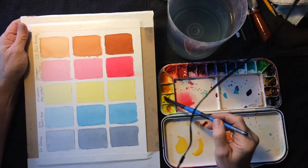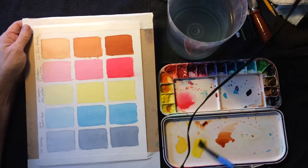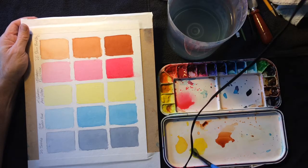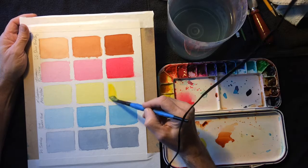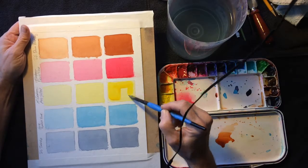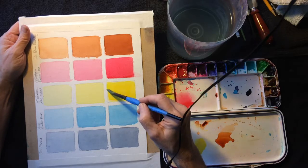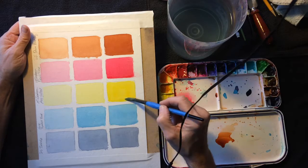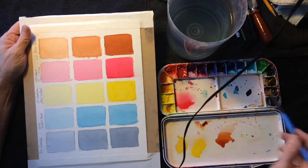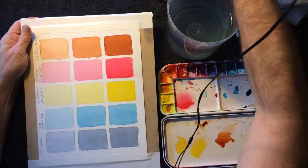So anyways, I'm going to move on to the yellow. I did switch water. We'll see what happens when I get down to the blue. And try to make a pretty creamy mixture of the yellow. And that's kind of nice. It seems like the yellow, like I've said a couple times, is really not going to go that dark.